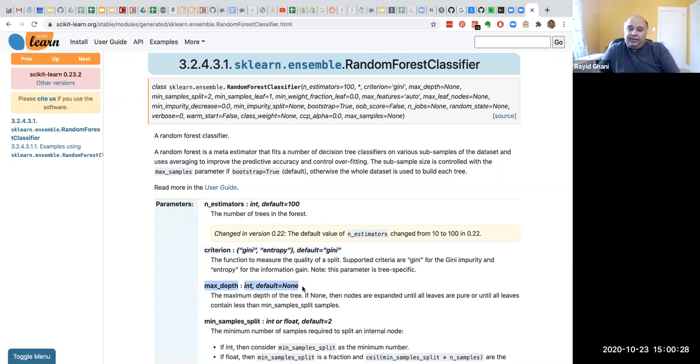How deep are you going? In a decision tree, going deep overfits. In a random forest, not necessarily, because you're also using samples of features at every level. So play around with it, but make sure you have a range from, again, 1, 5, 10, 50, 100, all the way down.